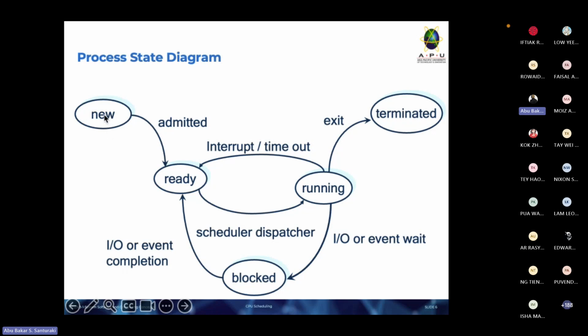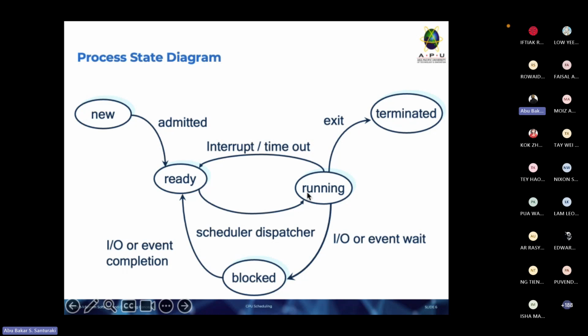Once we establish that the process has all the necessary requirements, it transitions from the new state to the ready state. That means the computer knows exactly what I need and it's available, so it can service me. So now I'm in the ready state. In the ready state, the process is waiting for its turn with the CPU. There's something called the schedule dispatcher, that is the process scheduler. It decides from a queue of the ready state who is going to see the processor next. When you're selected to see the processor next, you enter into the running state.